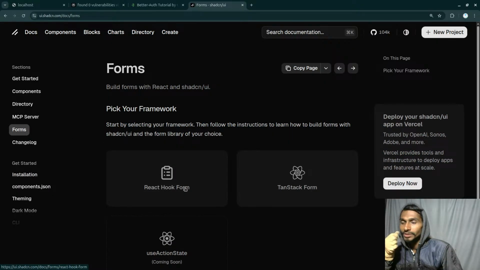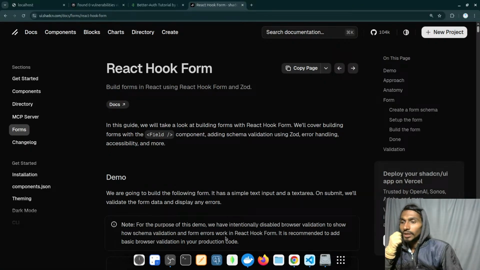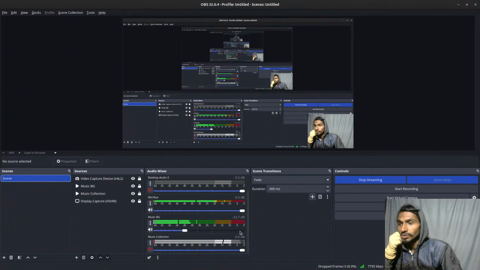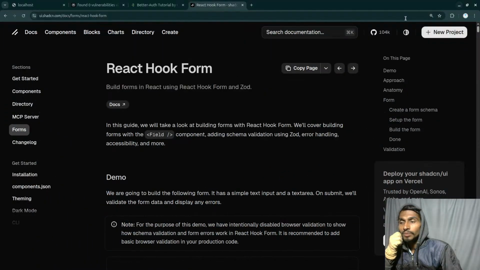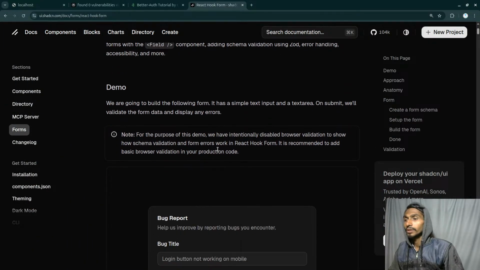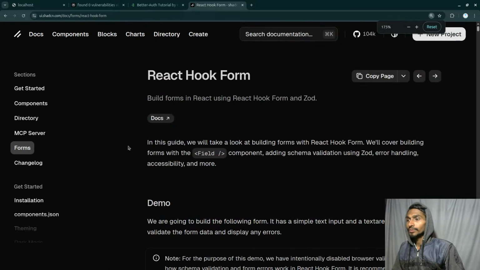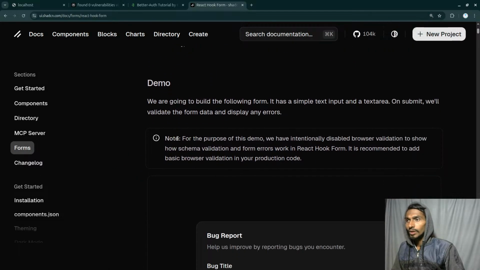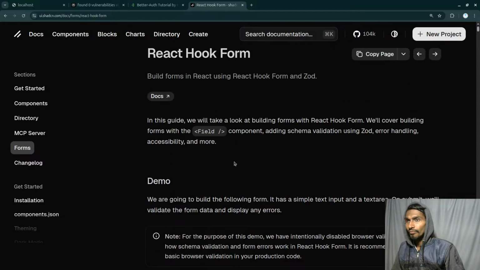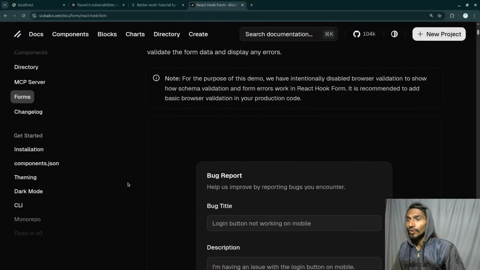The React Hook Form, let's click on that. And TanStack Form, they are gonna mainly use for TanStack and all, but never mind. Turns out that I'm still facing the network issue because of that thing. It's taking a bit time to just download the stuff and all, but never mind. Okay, over here they are not mentioning it here. First of all, this is the right way to use it.